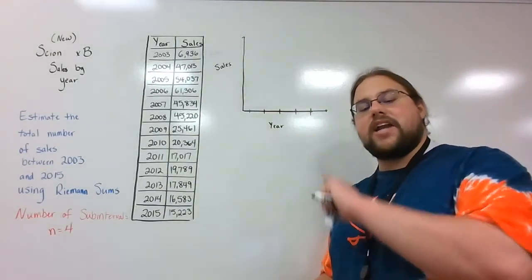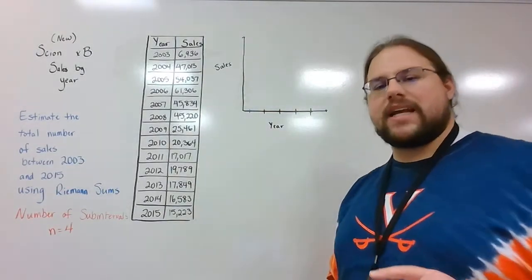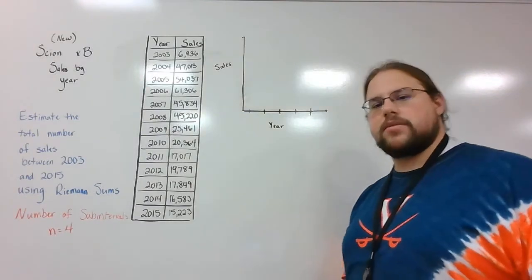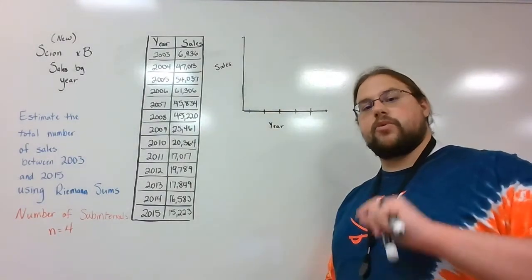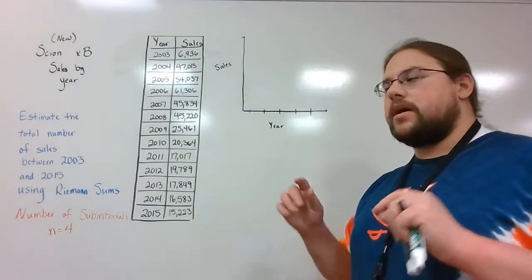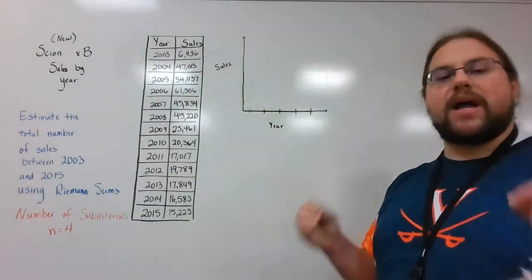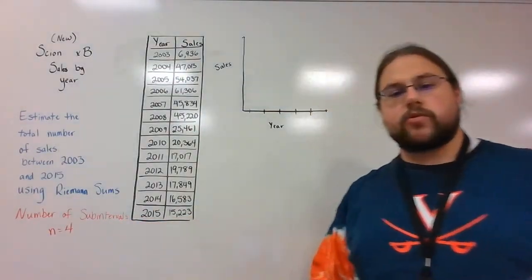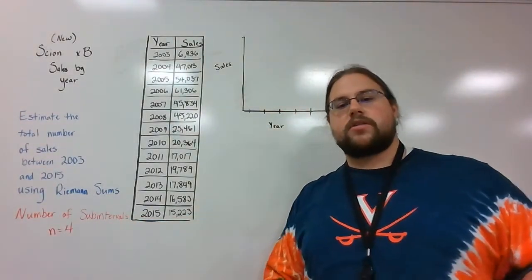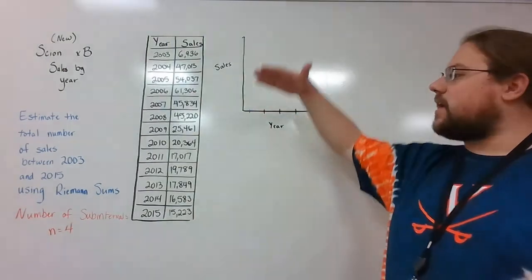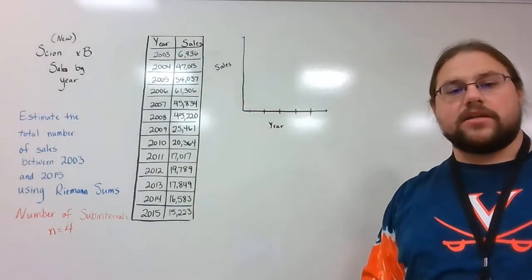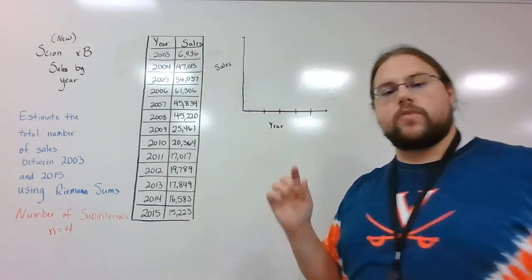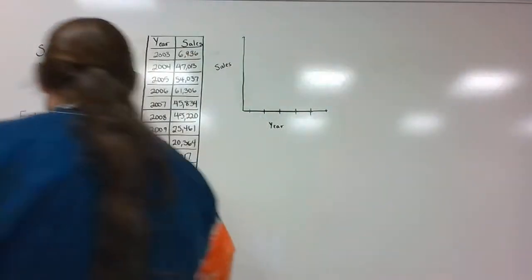So like I said, I know what the total sales is, but I'm going to try to give a good estimate using Riemann sums. The first thing I always like to do with Riemann sums is try to sketch a bit of a picture so I have a better idea of what I'm looking at. Now, I'm going to try to use 4 subintervals, which means 4 different rectangles. So, in order to do that, I need to figure out how to break up my data and make it 4 different rectangles. Now, I'm going to count up how many different pieces of data I have.